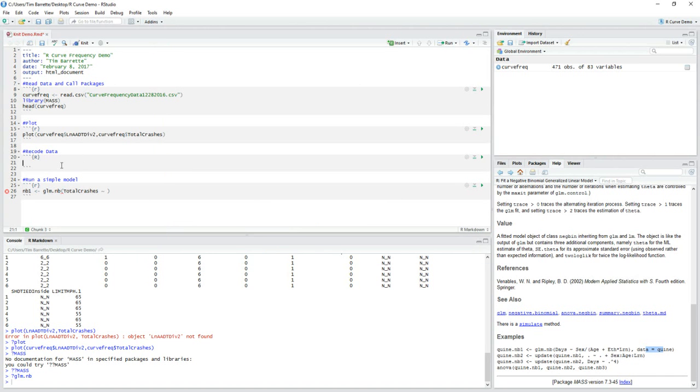So the first thing I need to do is call my data set, and then I need to name what I want the new variable to be called. And so I will call it demo AADT.